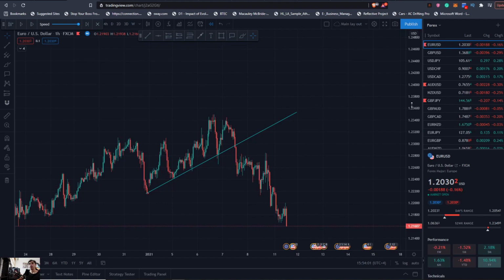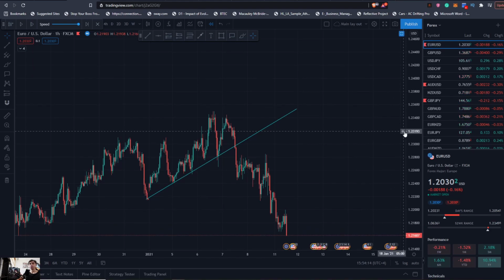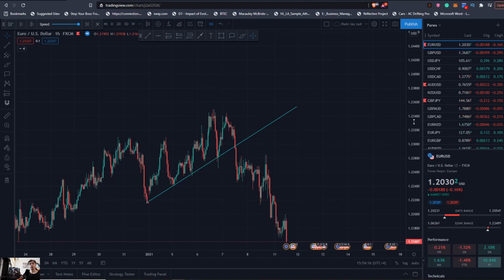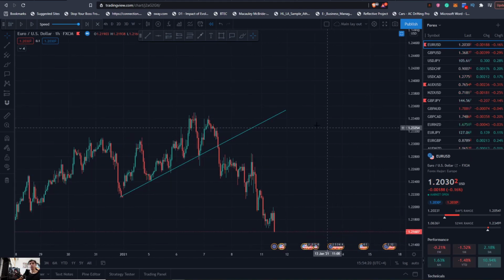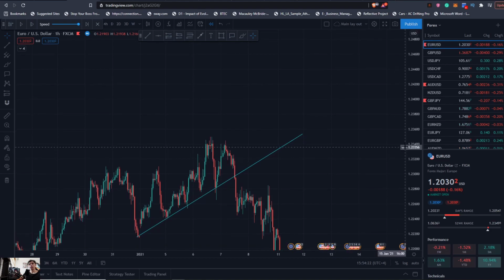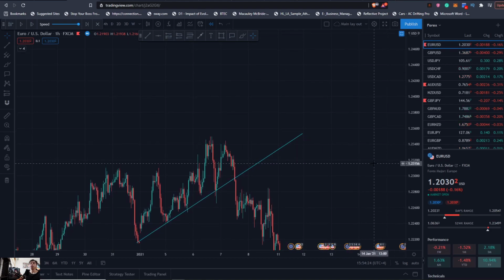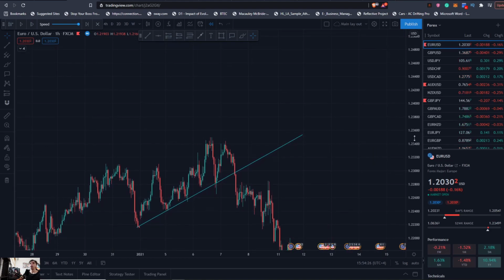And the thing is that it's easy. Anyone can figure out which way a market's going to go eventually. But the problem is getting those entries, and getting the entries where you don't get stopped out, where the market continues in the direction you intended. So, for every buy, there's a sell, and for every sell, there's a buy. And you have to keep that in mind and understand that this is why we use these techniques, because that's how we can get those optimal entries on the lower time frame.